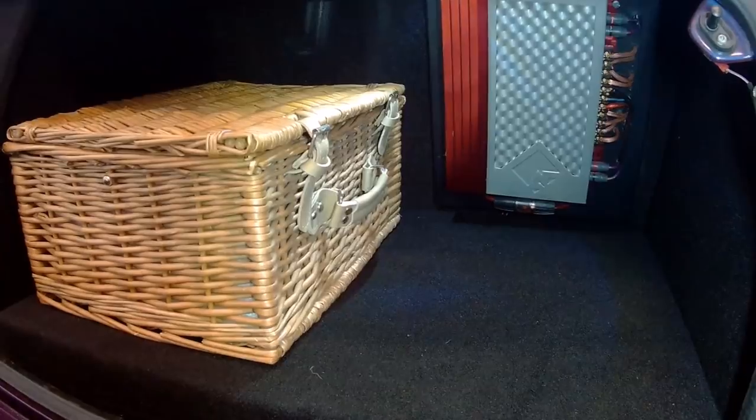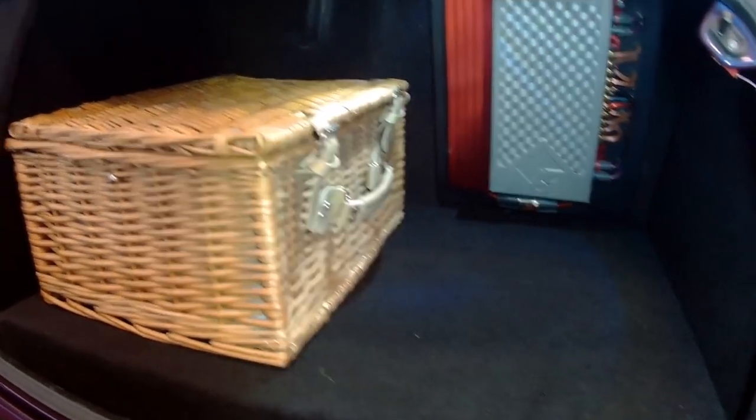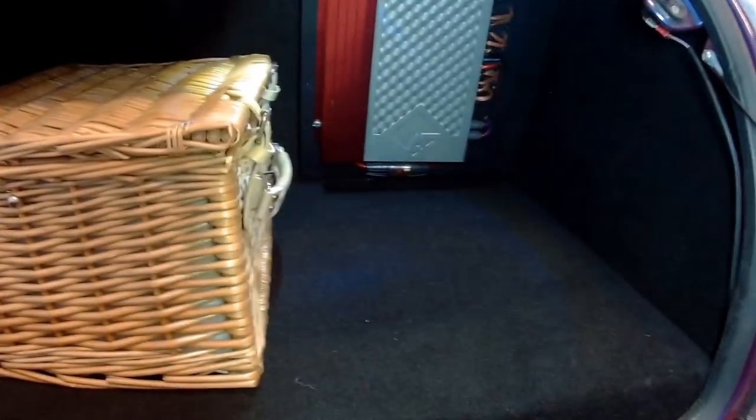Okay, so that's the boot install done. Picnic basket back in there. I don't often use a picnic basket, but it just, I don't know, looks a bit period. Comes in handy every now and again. It wasn't too bad to fit, it didn't take too long.